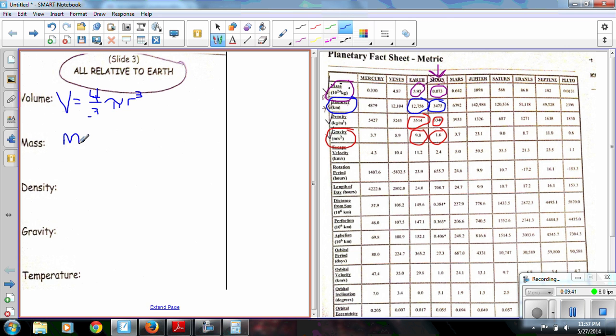All right, so let's do this calculation. So, first of all, I'm going to start with the moon. This is the moon, and this is going to be Earth over here. I have to find the volume for each of these.